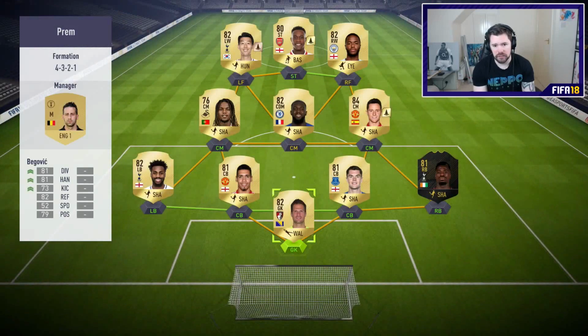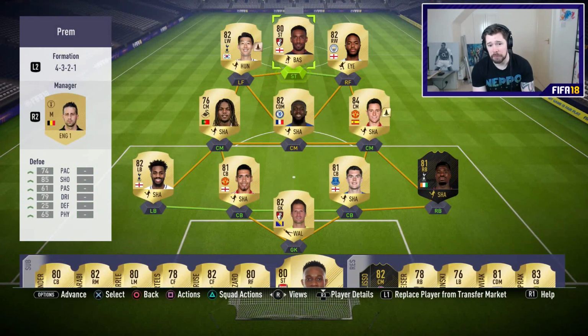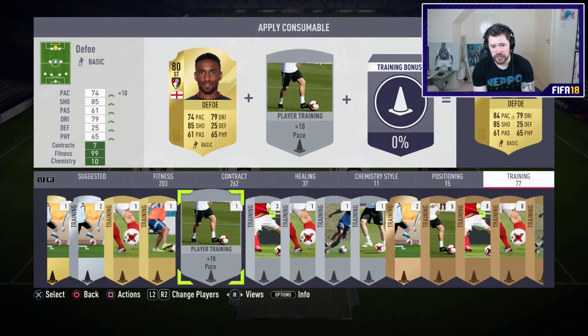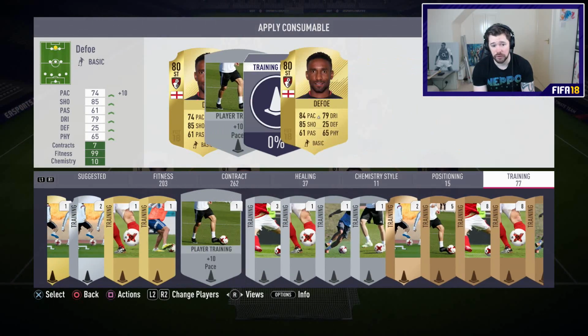And I am going to put Jermaine Defoe in. But one thing that's also interesting is because of bronze pack methods, I could quite easily just apply to him the pace attribute card, not necessarily a silver one, but I'll have plenty of bronze ones to keep applying to him. So for this game, we'll give him the silver one.